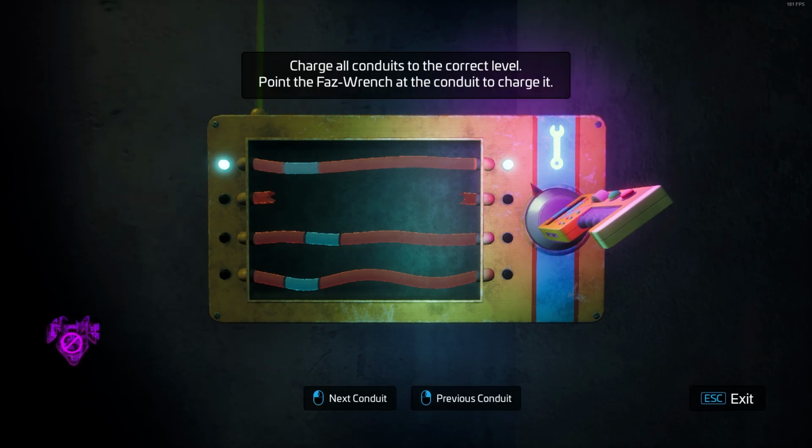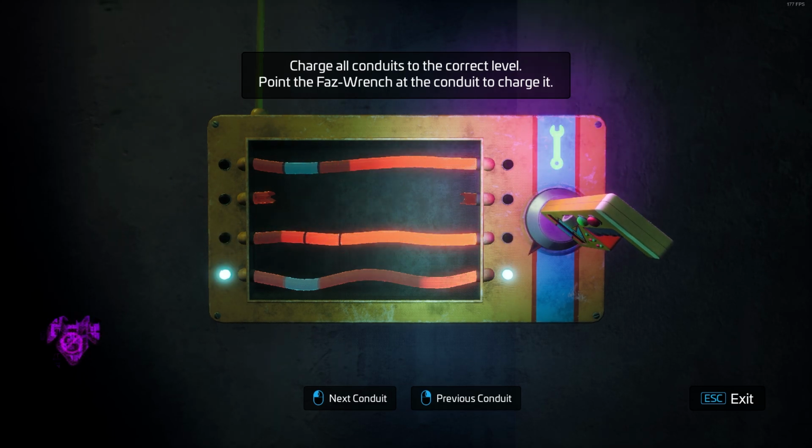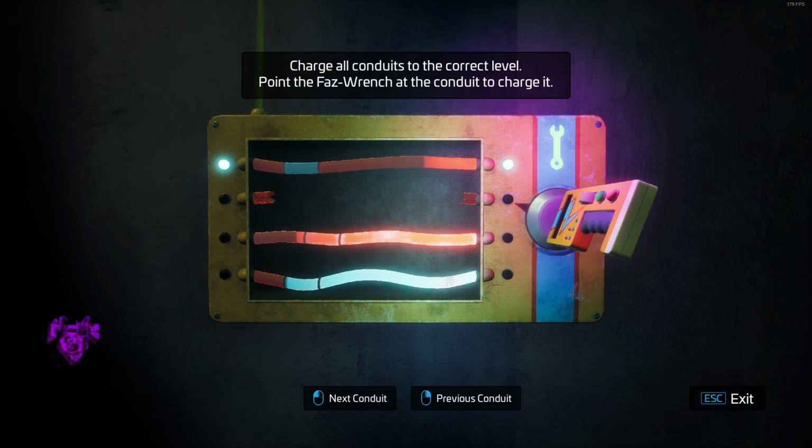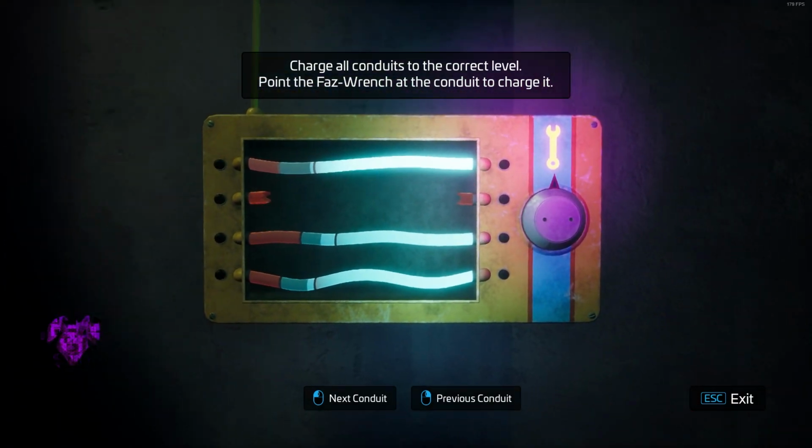So, let's just start doing more puzzles so we can get down there. Alright. Oh. I kind of messed that up. I think I'm going to charge everything to max and then just go back on it and hop. Hop back and forth. Like this. And we got it. Easy. Easy money. Oh god.